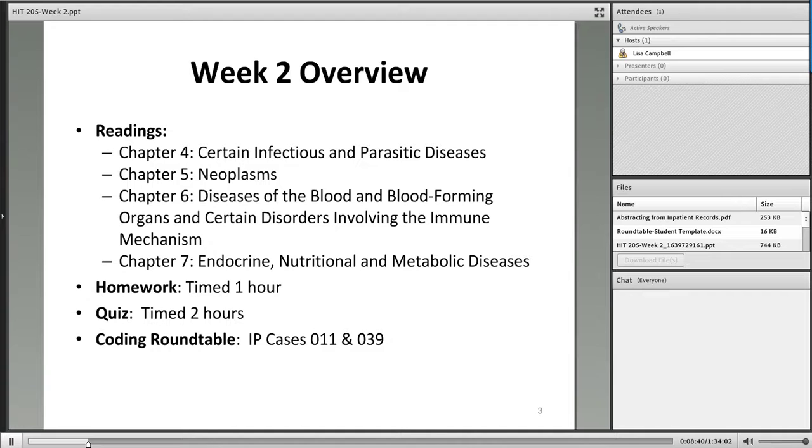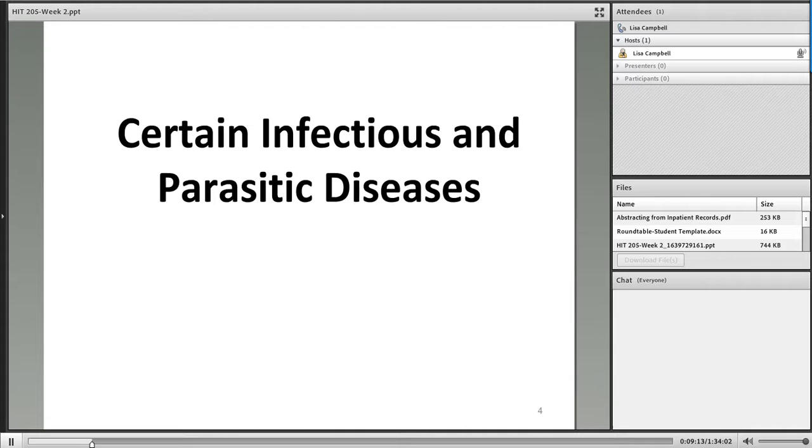Last thing I want to say about the quiz, just to again ease some of the apprehensions that you guys may be having: the scenarios for the quiz are really a few words, no more than a sentence. And each of the scenarios only has one code. So it should not be overwhelming. You just want to make sure that you are following correct coding processes, and that you understand and are applying the guidelines when they apply. All right, so let's talk a little bit about the guidelines for this week.